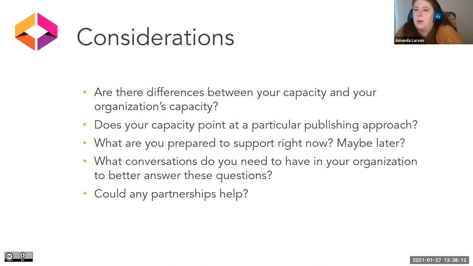Because that's the other thing that you'll probably find, that none of this is being reported up in any way that is consistent anywhere. And so there might be people who are already doing this kind of work who you could reach out to and talk to about their experience, and get them to talk to other people about their experience, and then help build your publishing program that way as well.